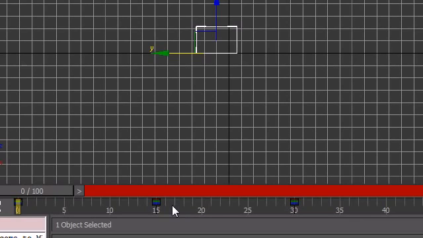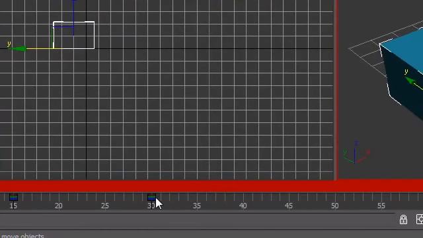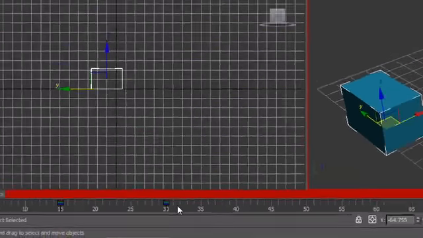The position keys are red. Anytime you see green, it means rotation is being animated. And anytime you see blue, it means that the scale is being animated, or the size of it. And the parameter keys are going to be dark gray. And aside from a solid color, you can also have, like, if a color is red and green, that means that two different things are animated on the same exact key. So that gives you a little background of what the colors mean in keyframes.